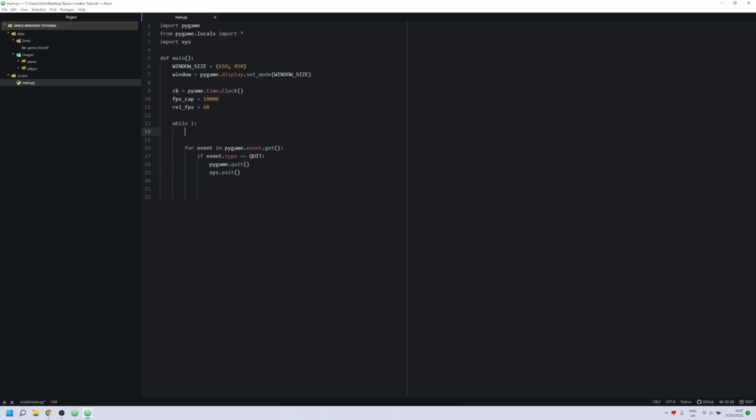We're also probably gonna might as well define DT right now. It's easier to do so. Window.fill. Then also right down here, I'm going to do pygame.display.update.